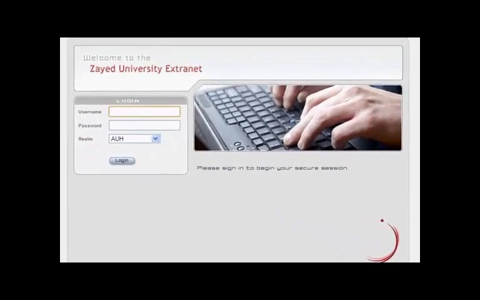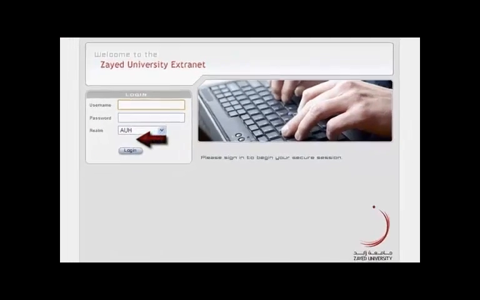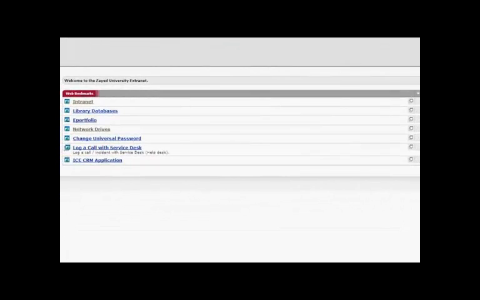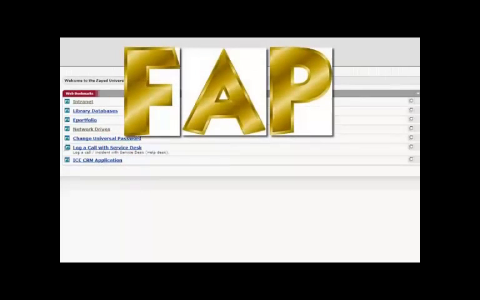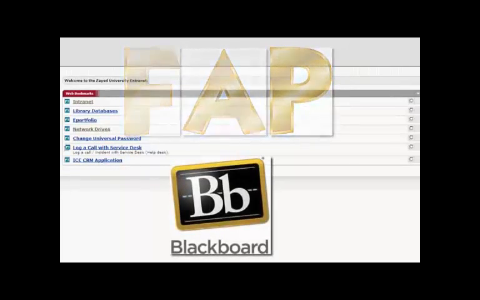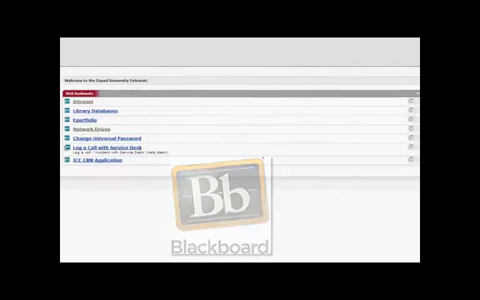You will then be asked to sign in with your username and password and choose the appropriate campus location. Once you are signed in, you are given the option to access the intranet. This is the view you would normally see while on campus, and accessing FAP or other programs like Blackboard would be done from this intranet portal page.